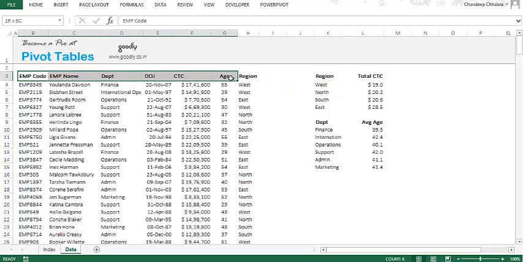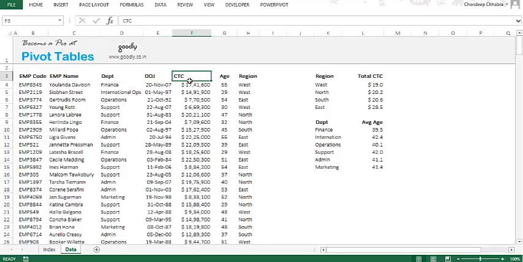As of now, my data has proper headers: the employee code, employee name, and so on. If I delete any header, say I take this off from this column and delete it, then this data is not apt for pivot tables. When we draw a pivot table, it's going to give us an error because we don't have proper headers in our data. The second thing we want in our data is to make sure that our data does not have any records empty.